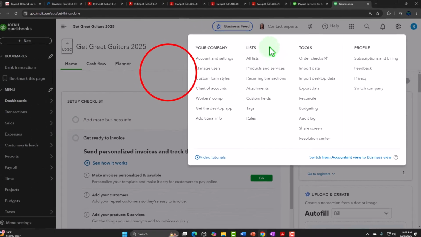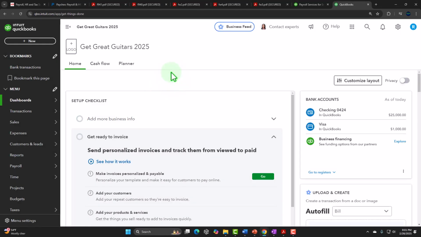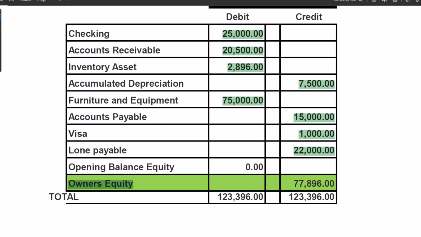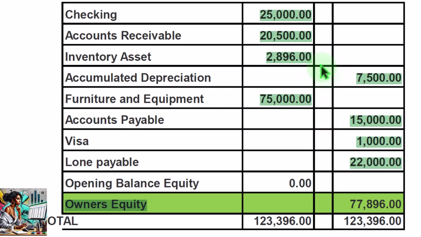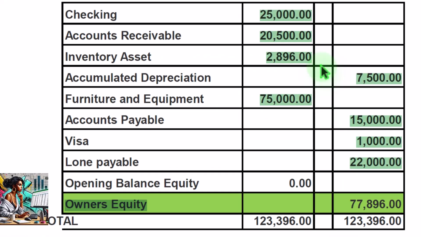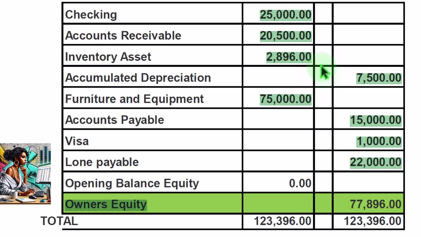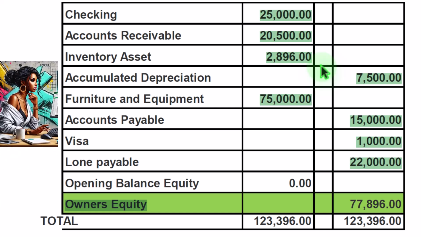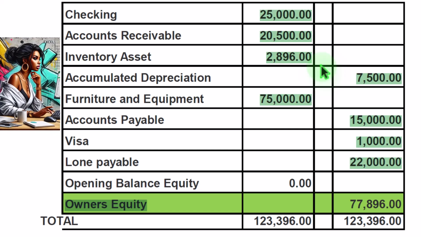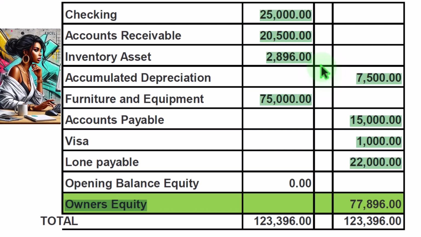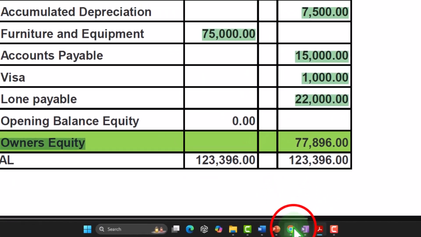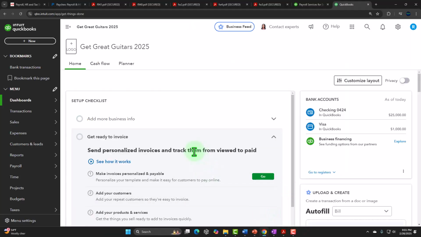So thus far, we have been entering the data, imagining we had our prior accounting system and entering the beginning balances as of the end of the cutoff date of our prior system, which is 12/31/2024. So we could start the new data as of January 1st, 2025, and we entered all of these beginning balances. Let's take a look at those on our financial statements at this time.